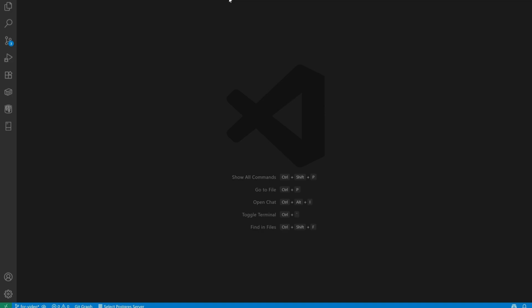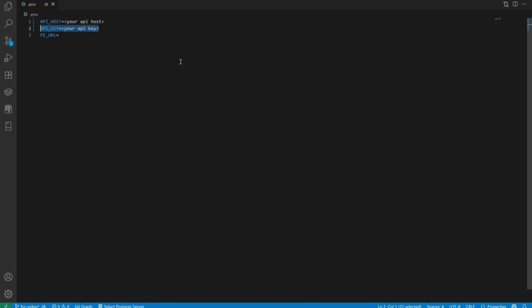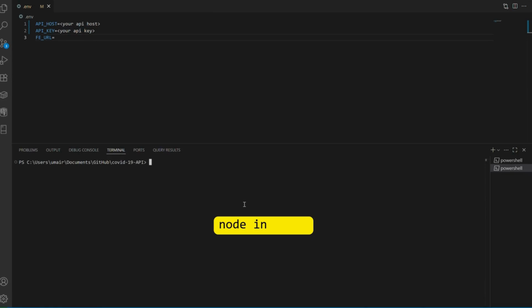Now time to run the applications locally. First open the Node.js API, locate the file. Inside this file add the values of API host and API key. Recall that we had seen these values back in part 2 of this series when we were exploring the Rapid API playground. Once replaced, your file should appear as shown on the screen. Of course, your values are going to be different than mine. Once done, run the command node index.js in the terminal. This will run the API locally.